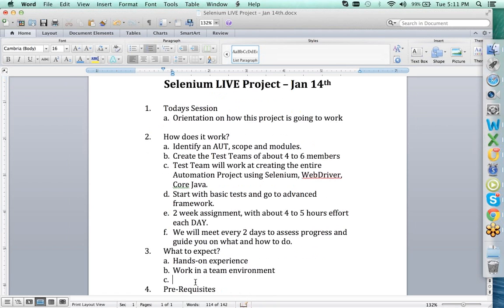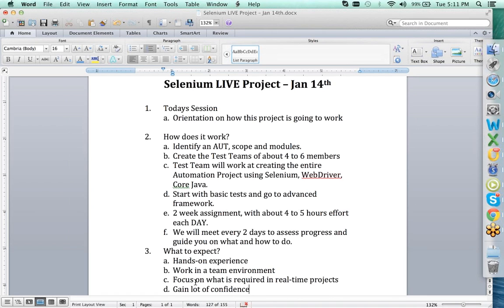Then you will be able to focus on what is required in real-time projects. You will be able to gain a lot of confidence, specifically because what you have done so far is learning the concepts.